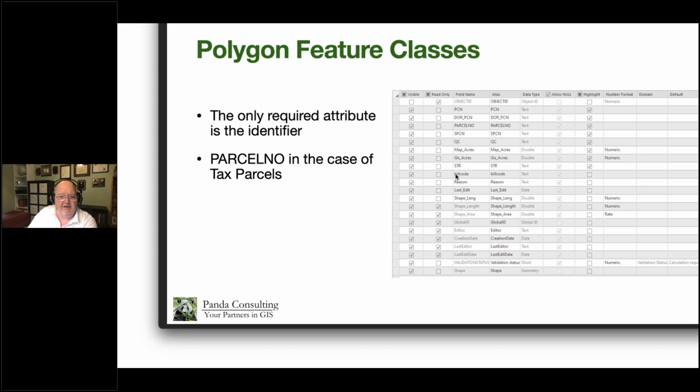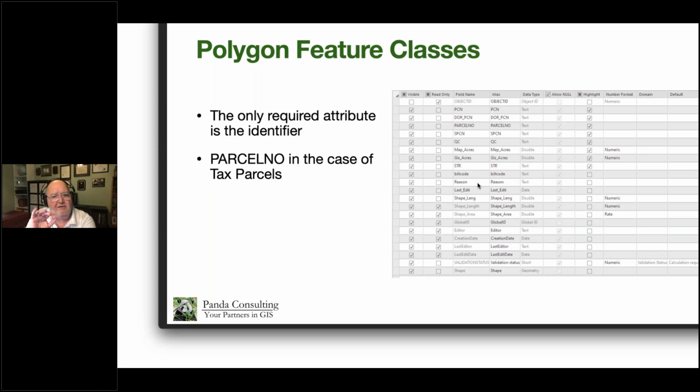Then you see things like billing code, being how it's billed out, is it billed out, that sort of thing. You'll see reasoning, why it's reasoned a certain way, and then all the editing fields in here. You know, when was the last time it was edited, when it was created, that sort of thing. One of the things I know that a lot of counties will do is they will look at a confidentiality code, and they'll either store the confidentiality code in the GIS data or in the CAMA data, but it depends upon whether they show the parcel polygon if it is marked confidential or not.